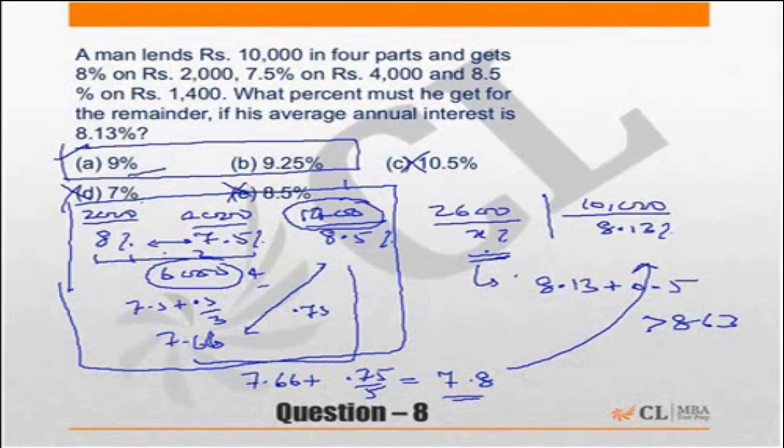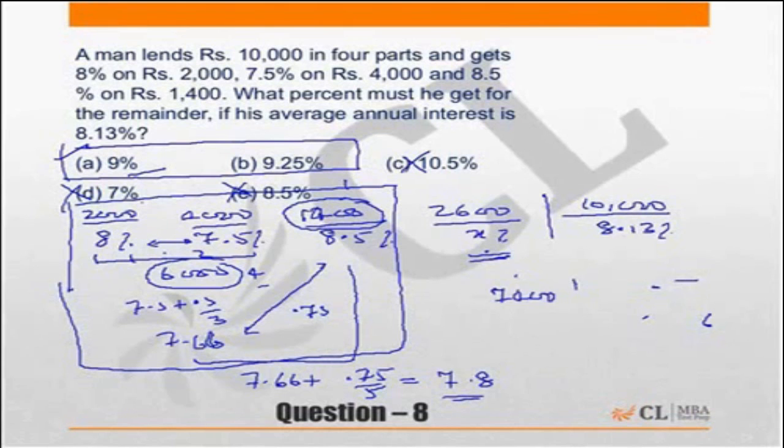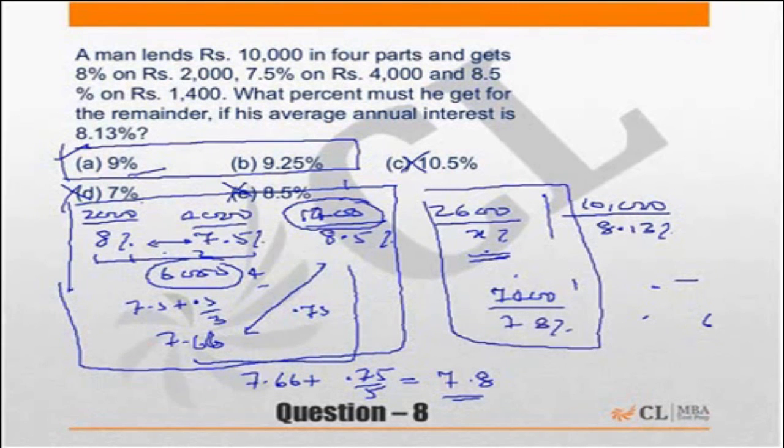But let me look at, I will slightly vary a different thing also to get the answer faster. So effectively, if we have been able to reach here, the job will become that effectively we have 7,400 at 7.8% value, 2,600 has an x% value. You can do the weighted average part again if you want to. But if you can practice what I just showed, you will be able to get it faster. You cannot do it by successive method. This is not successive, this is weighted average.